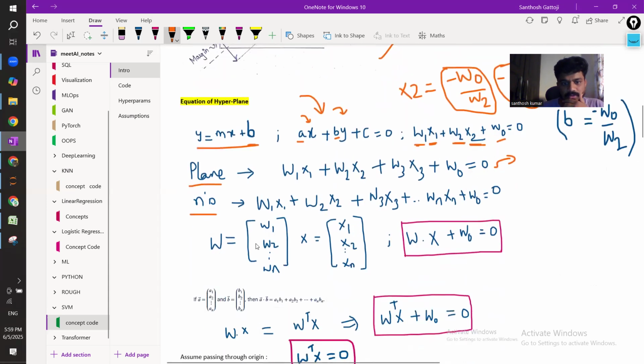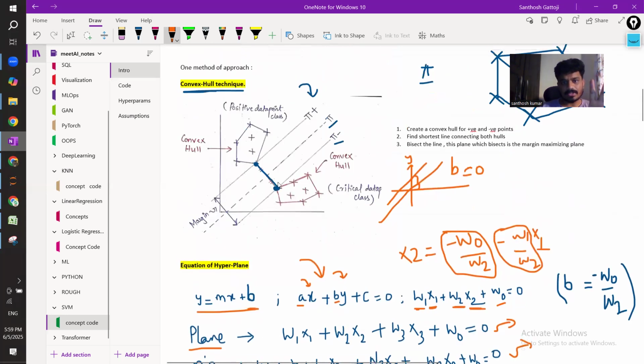So for n dimensions, you have wi xi, that is w1 x1, w2 x2; this is the equation. This is what we are studying for the next half an hour, just simple math, Karthik. The concept is this itself. Now we want to find out the equation of the line using these planes.